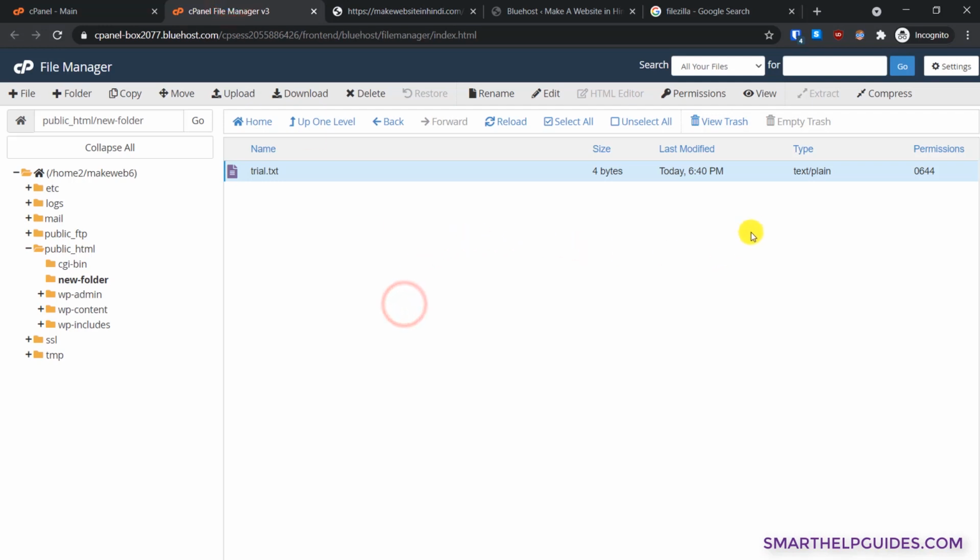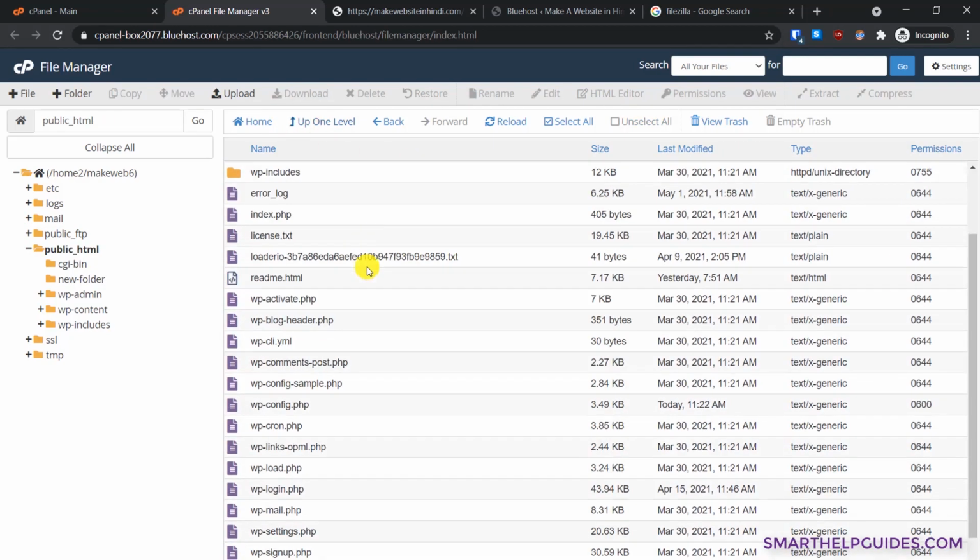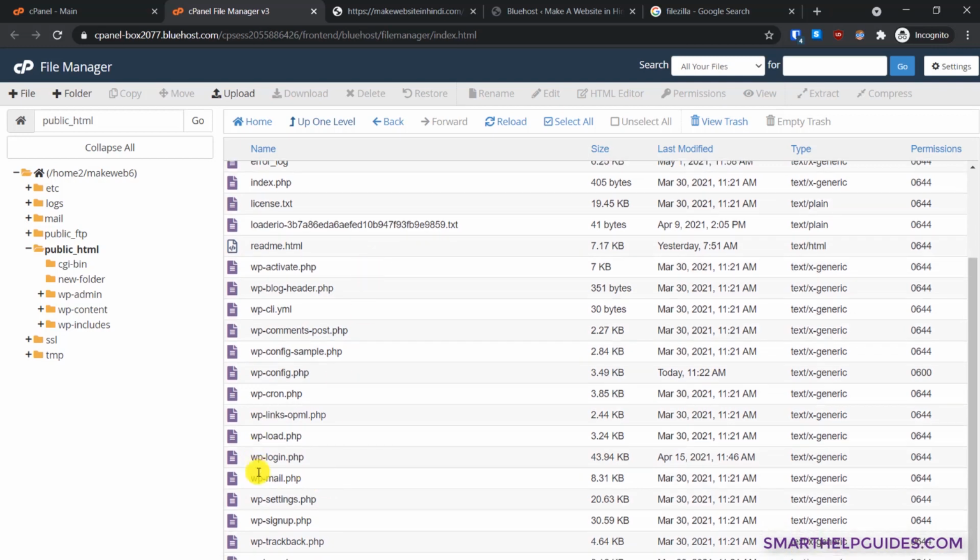Okay, now usually you should not change any file permissions if you don't know what you're doing. Most of your file permissions will be 644, and if there is any sensitive or important file like wp-config.php, which contains all our WordPress website details, you can see I have changed its file permission to 600, which means it is not accessible publicly. Even though WordPress protects this file anyway, for extra protection I have changed its file permission.